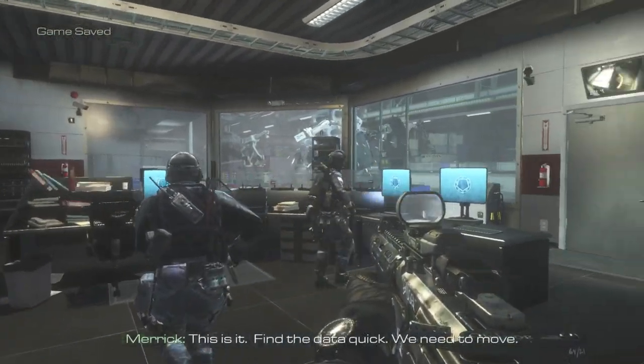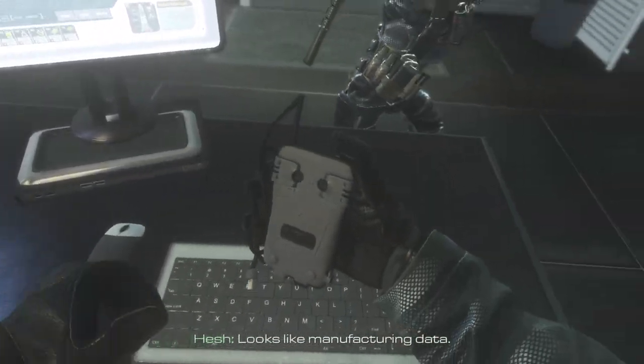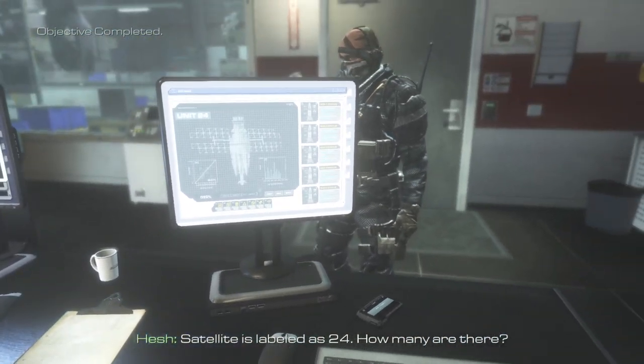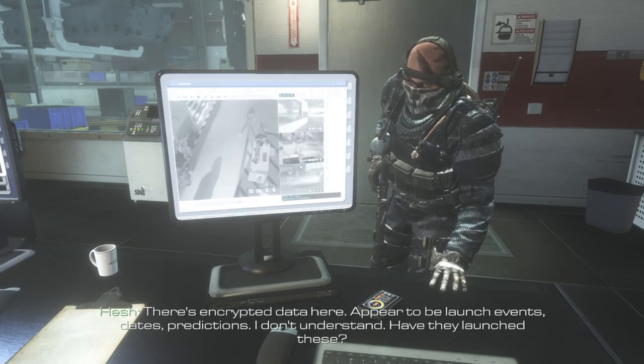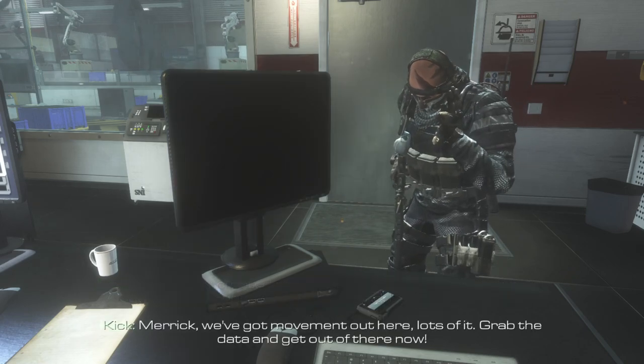This is it. Find the data quick. We need to move. Looks like manufacturing data. Satellite's label is 24. How many are there? There's encrypted data here. Appear to be launch events, dates, predictions. I don't understand. Have they launched these? We got movement out here, lots of it. Grab the data and get out of there, now!